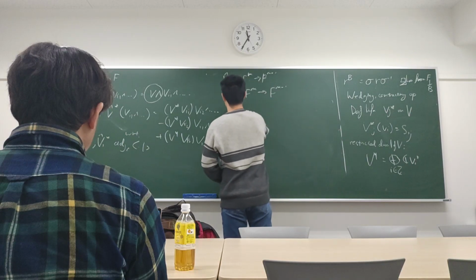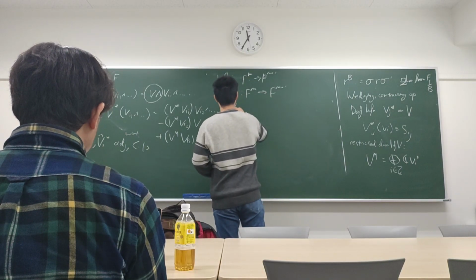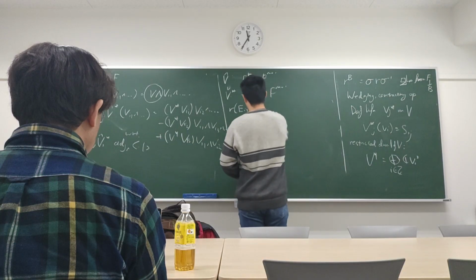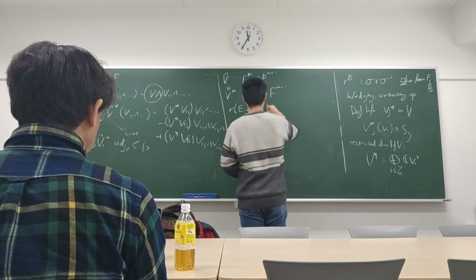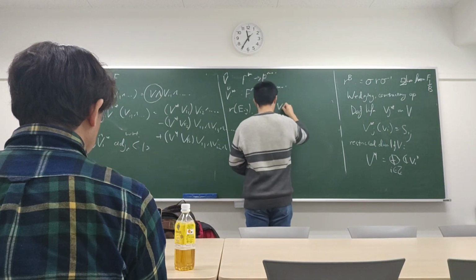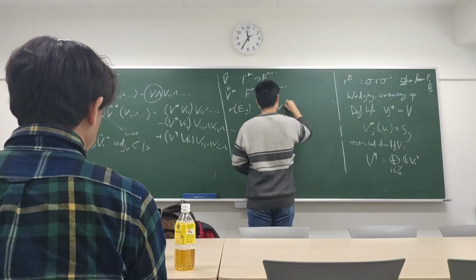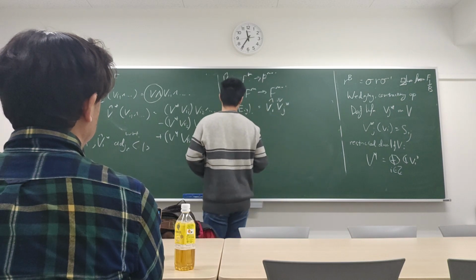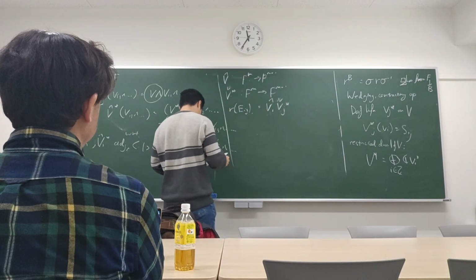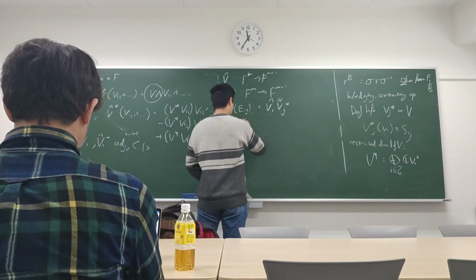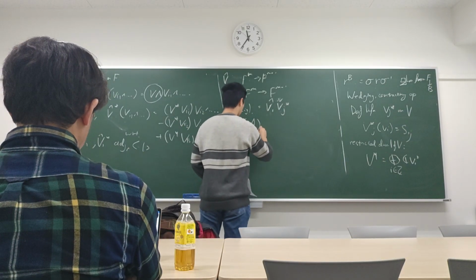Then now we can talk about this R E_ij. So this R E_ij has to be a dual followed by the original vector. This allows us to define the representation of the shift operators.